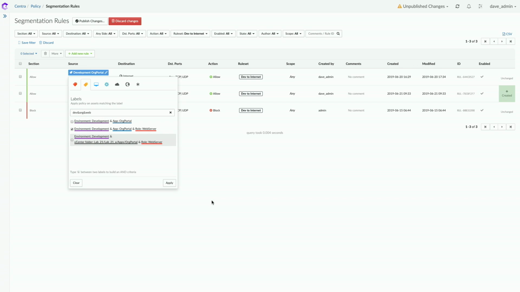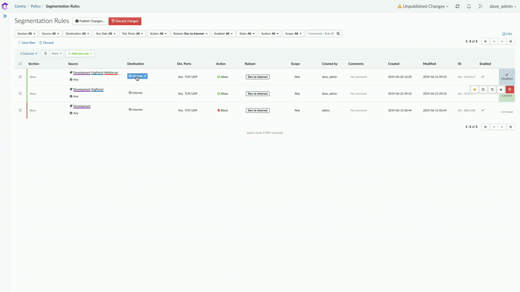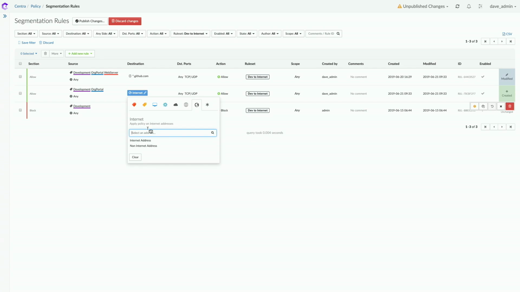Okay. And apply. And instead of giving access to the whole internet, I'm going to clear that. I'm going to say they need access to GitHub. I don't have to worry about port. And here we said that the web services, as well as the other two tiers, need to get to Ubuntu. So I'm going to go here. So this is a beautiful representation of what we can do.